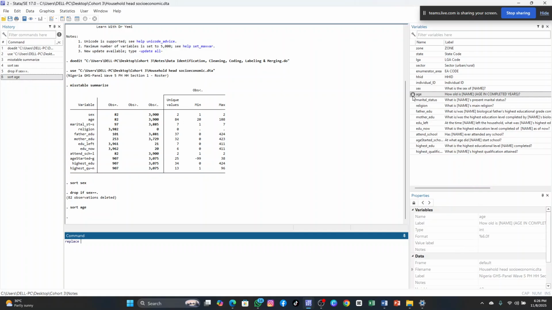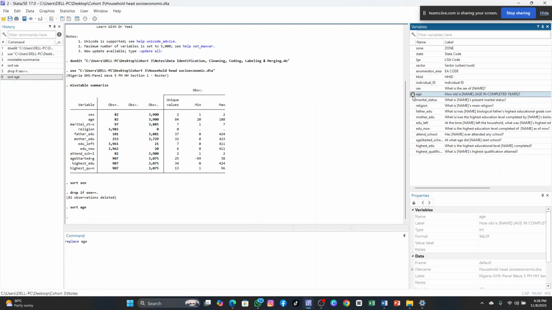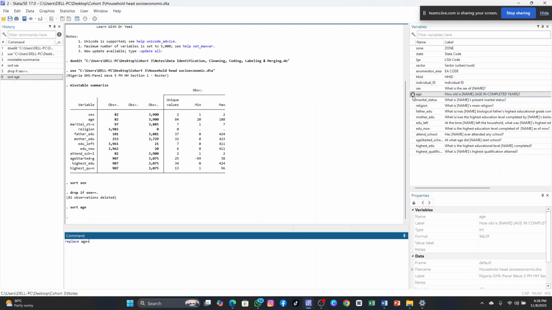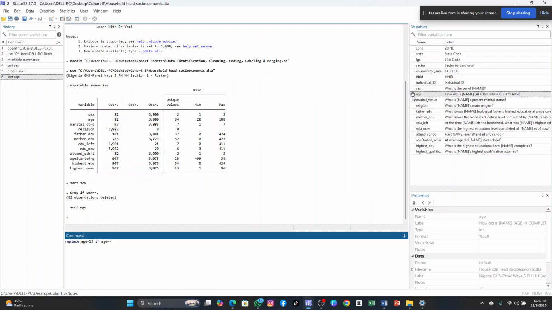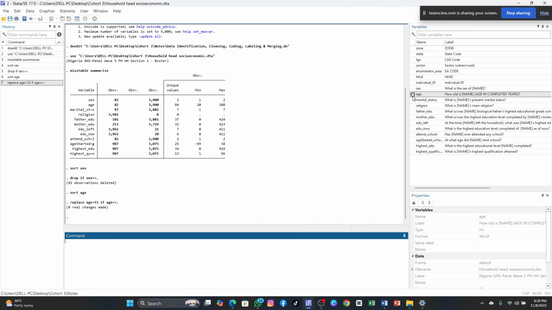But I don't have anyone now, so it's going to tell me zero observations replaced. So it will say replace age equal 53 if age equal missing, and I will say enter. But because I don't have anyone that is missing, it will be like this. It will do it automatically.